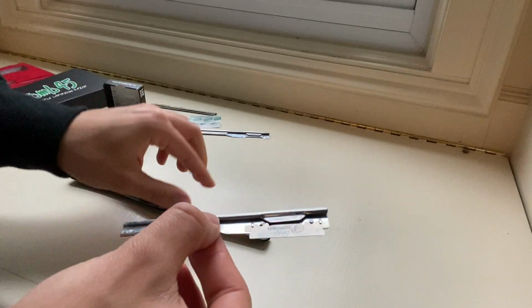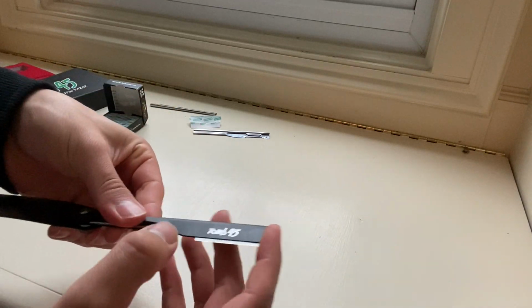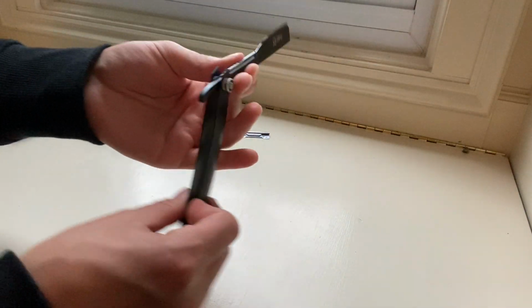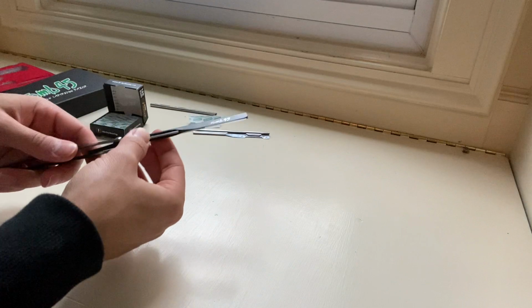It's a pretty simple video, pretty straightforward. Just make sure you line up the notches with the indents in the razor, and then the little flaps are going to hold down the blade itself. So make sure those go in correctly. If they don't, it'll be tough to slide down. If it's sliding in, it should work perfectly.